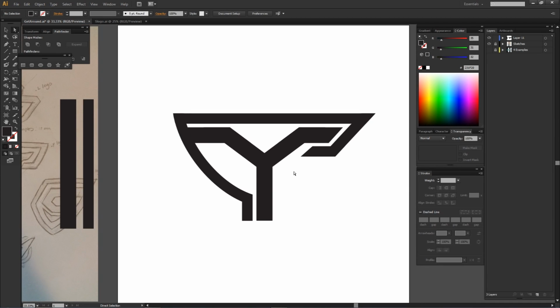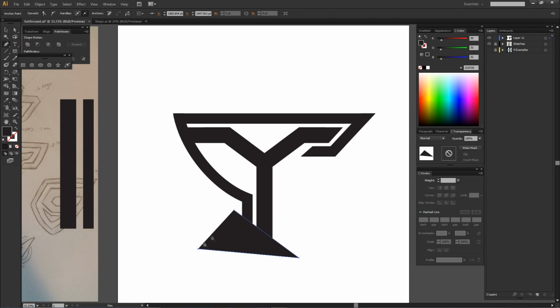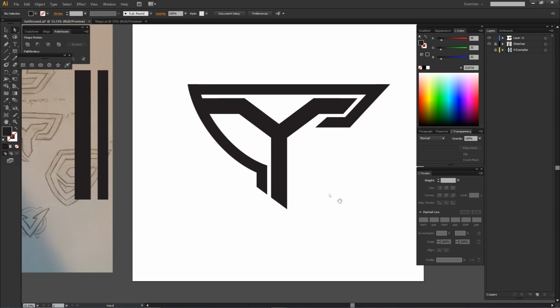It's together now. So yes, that's what I did for that. And now pretty much what I want to do really quickly is give that little cut that I had before as well. I use the pen tool here, kind of cut it just like so. Just make a simple little triangle. Just want to cut it right down this middle right here. Just like so. So Shift M, shape builder tool, minus, minus, delete. There we go. Now we got a nice little cut going down here.